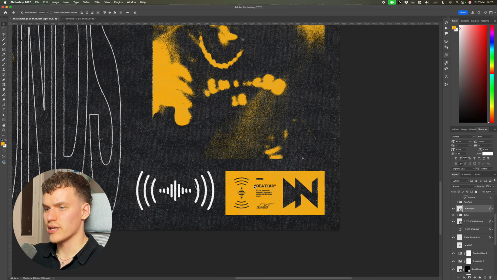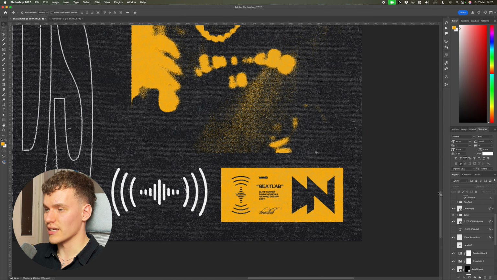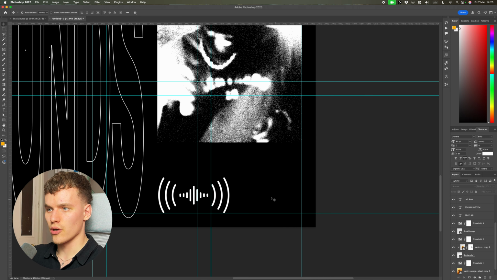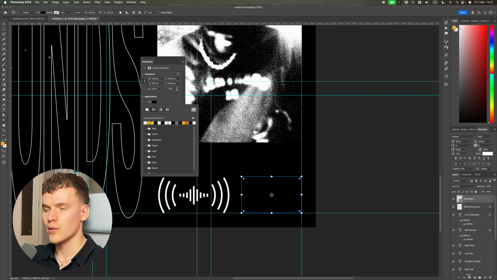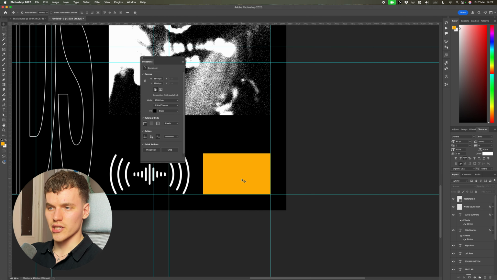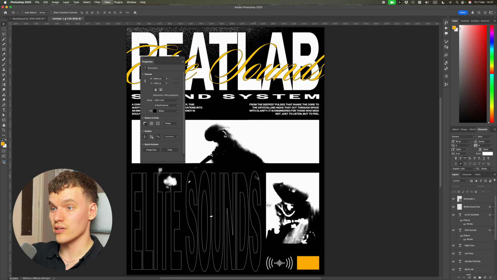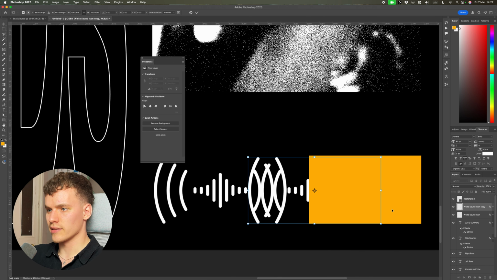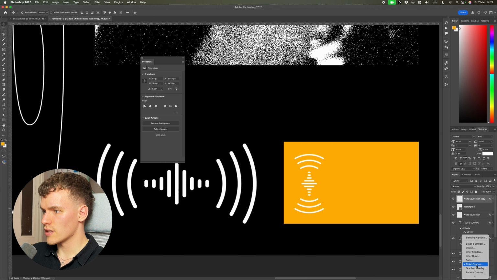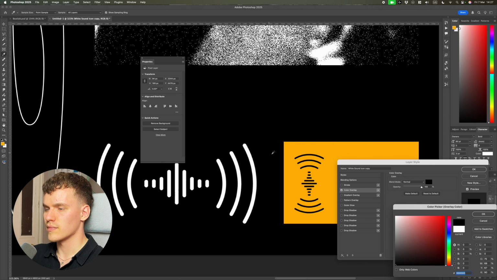So now from here, we're just going to create this label design. Now this is, again, very simple, just simply text and small visual assets. So I'm just going to open this grid line back up. Now I'm going to drag in a rectangle, and then with this, I'm also going to fill it in the same yellow color we've used for the text. Now, this is all interchangeable, so I'm going to go back and change this once we've added the gradient map. But what I have done is just duplicated this sound icon, shrunk that down, and I'm just making sure that that is above the rectangle. I'm going to come to effects and color overlay, and I'm going to make that black.